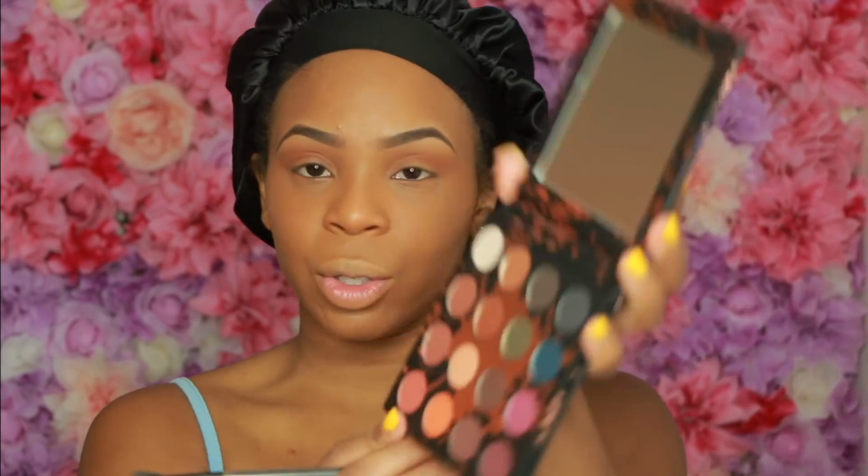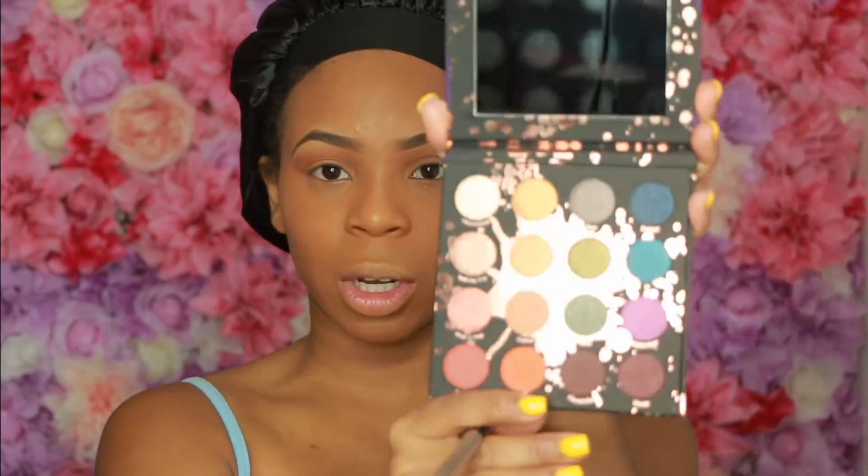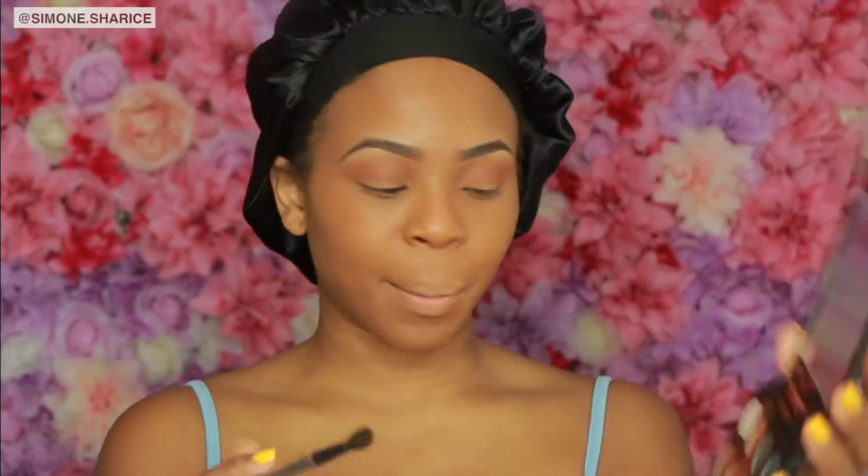Next, I'm gonna go ahead and use Revenge. Okay, so I'm gonna use Revenge underneath the Thick. Thick is what I just used, which is the orange color. I'm gonna use Revenge now.